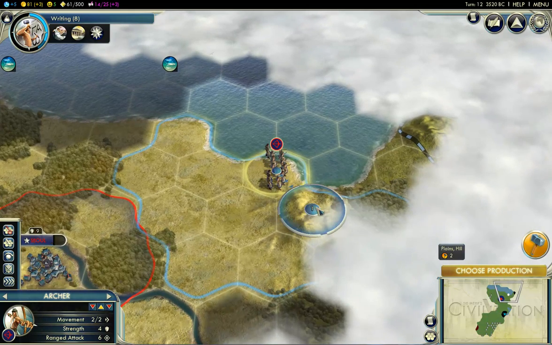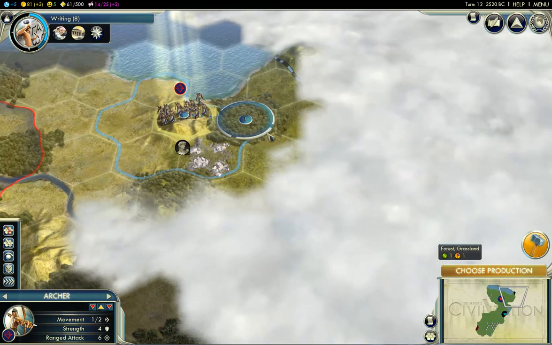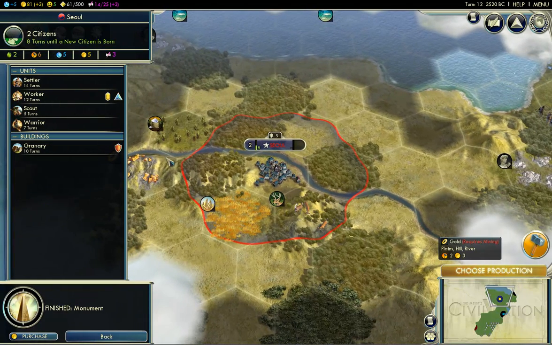And I guess here we're just going to move right up onto this hill. Oh, it's a scout, right. I can double move. Let's go up here, touch that border. Choose production. So we are done here.